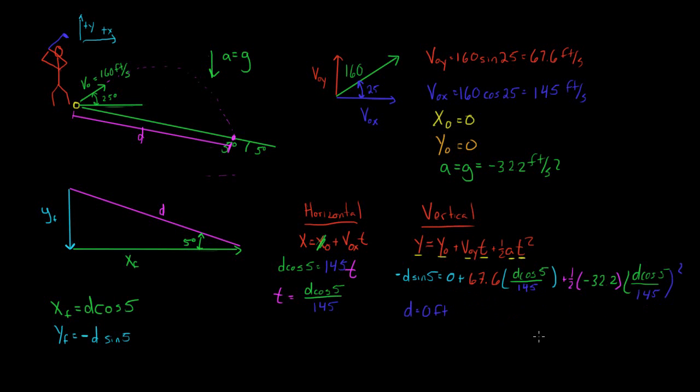If we solve this equation, we get that d is equal to 0 feet, or d is equal to 725.8 feet. I solved this equation by putting it into a calculator and using my solve command, but you could solve it however you want. We have two answers. The zero is probably not the answer we want, because it means the ball doesn't get hit at all, which could be possible if some people are golfing. The answer we're looking for is the distance the ball travels: 725.8 feet.